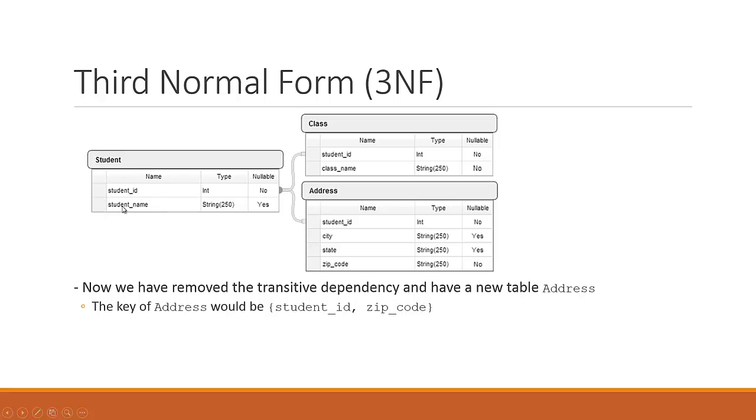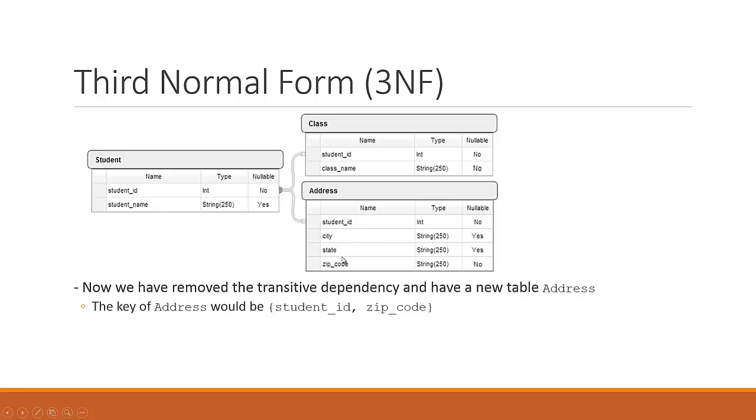This is the student name, and that obviously is part of the student table. That makes sense. It fits in nicely with the sort of domain knowledge of this particular table, as well as the address table. All we have in here is information about the addresses, okay? There's no other information other than the foreign key, which is what we need to establish the relationship. But there's no other information.